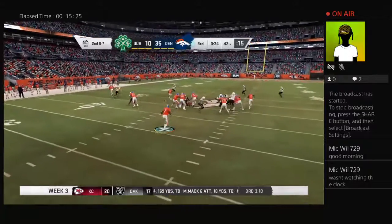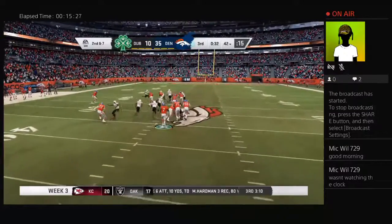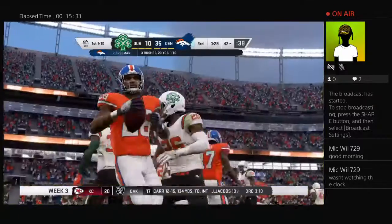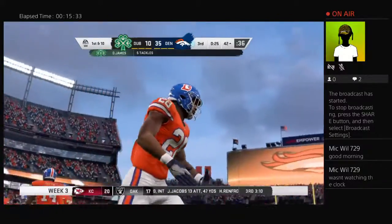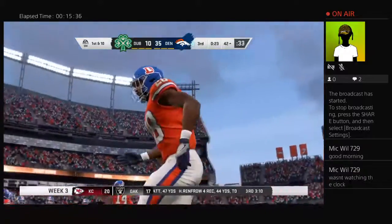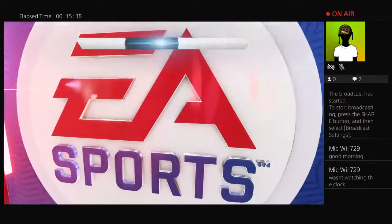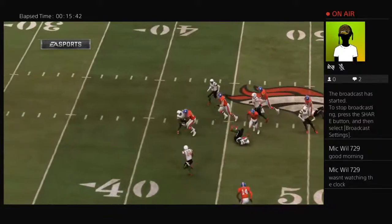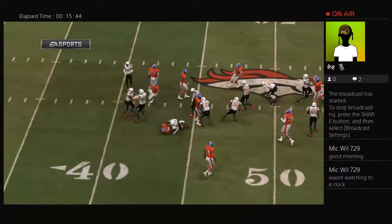Freeman again. And an alley to run. And taking it across midfield and inside the 45. It'll be a pickup of 16 and a Bronco first down. They're trying to show that they can run the ball and protect this lead. Give it to the backs, play a little bit of keep away, don't you think? And that's probably a good philosophy at this point. Going to make that defense stand up and stop them.